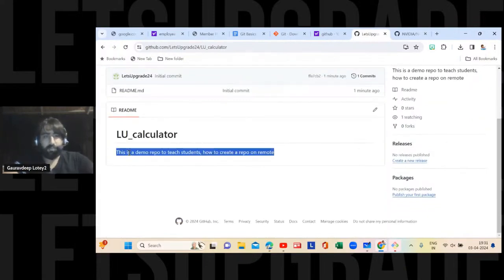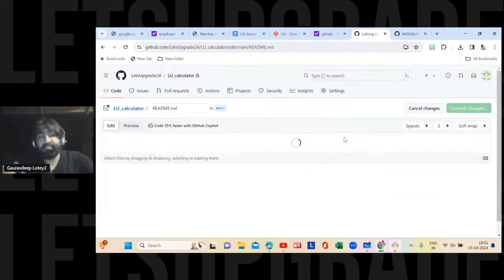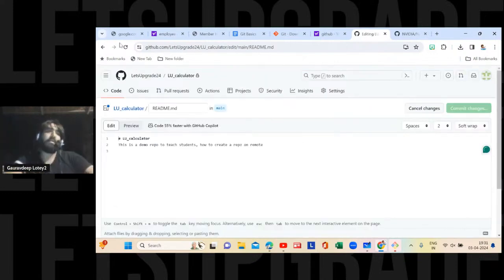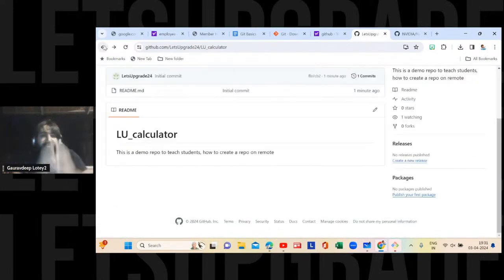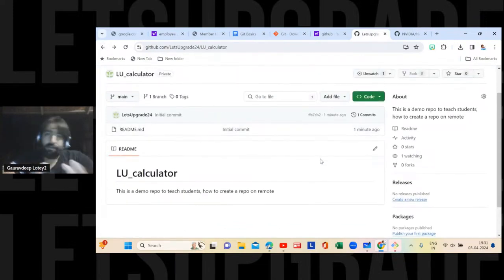This is a demo repository. How to use repo. You can edit this README online. ये GUI के अंदर भी edit कर सकते हो. But you can take this code offline also. Let me try to take this code offline. What is the meaning of taking code offline? It simply means that we will be cloning this.